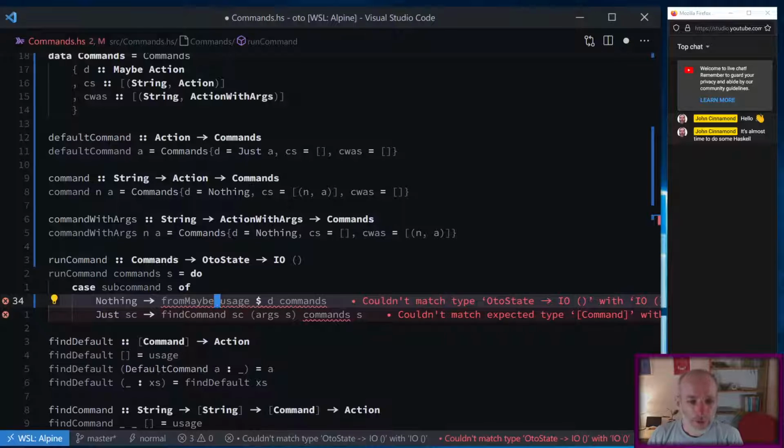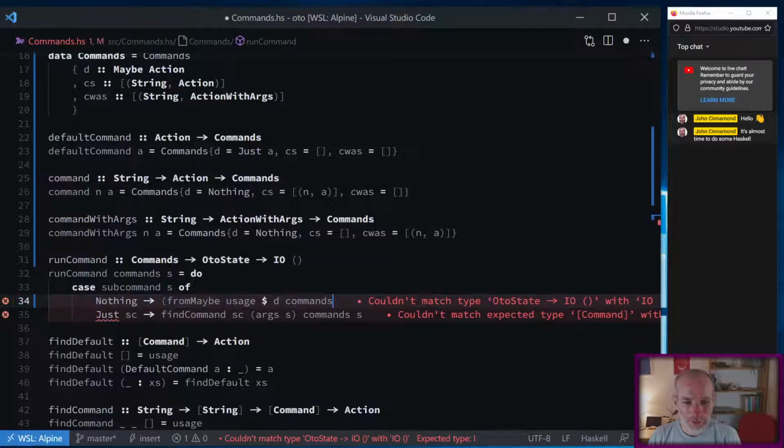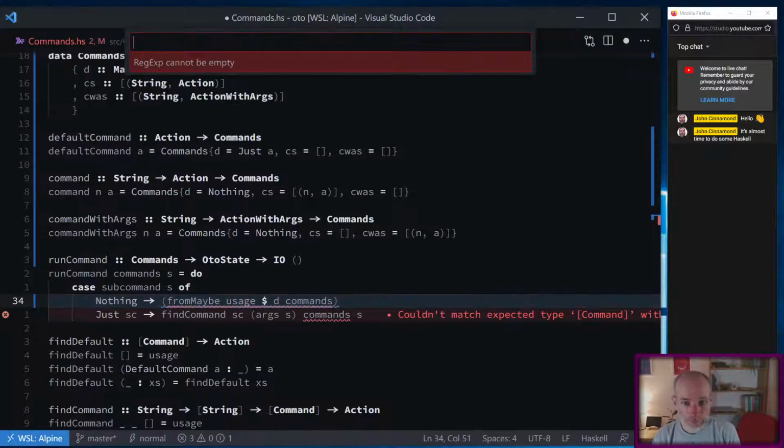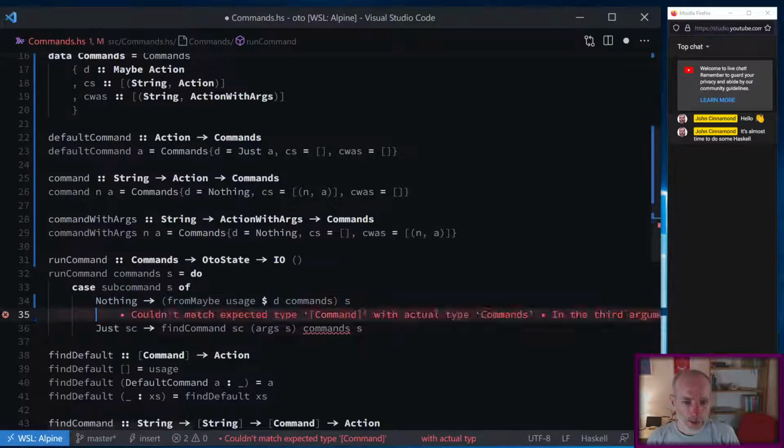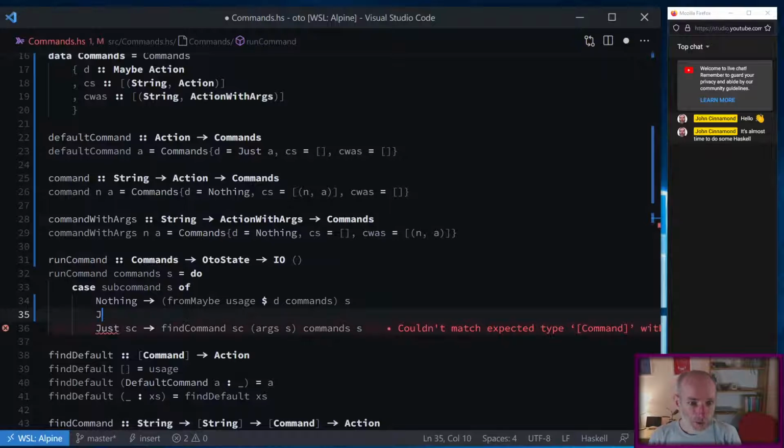Oh, okay. So this is the function that we need to call. So this goes by the action, and we then call that on S. So either we're going to get back the default command if one's been created, and if one hasn't been created, then we're just going to use usage. I need to throw that out in a second. Okay. And then we can say, sorry, just SC is probably still what we want.